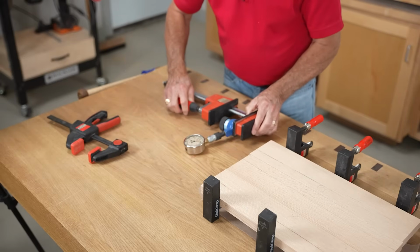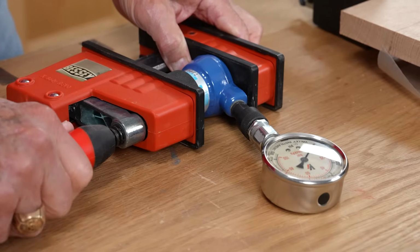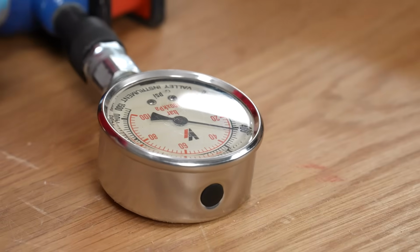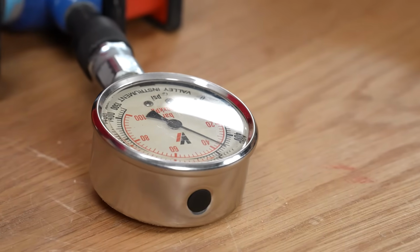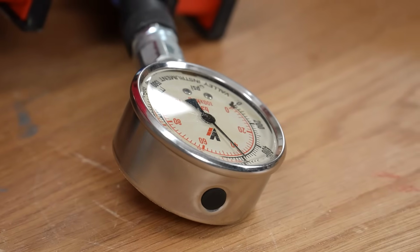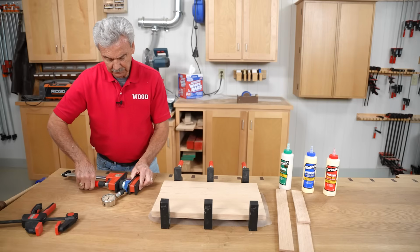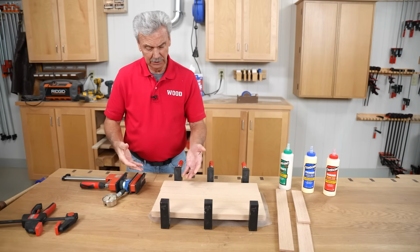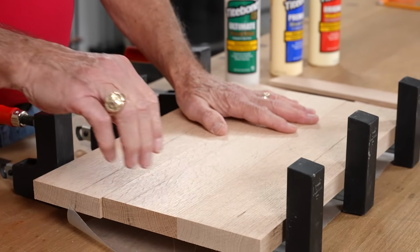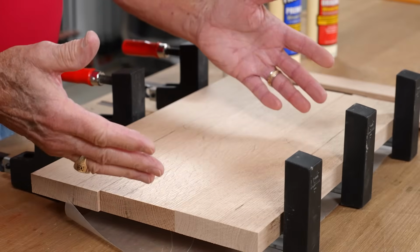And now a bar clamp. So there we have over 600 pounds. And again, it's not that those clamps should not be used in this, but they should not be used to that full extent. If I put that large bar clamp in here and I clamp that to 600 psi, these boards will literally bow up. No place else for that stress to go.